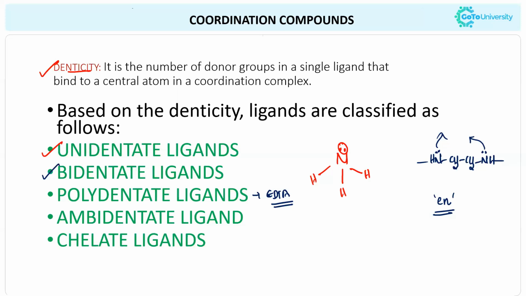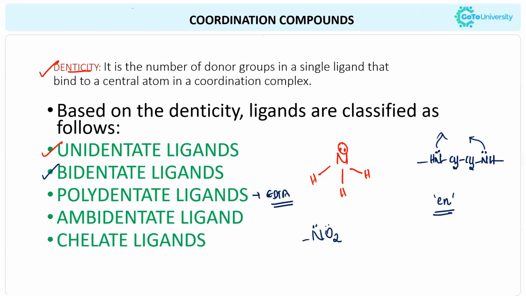Okay. Now we can see the ambidentate ligand. What do we mean by an ambidentate ligand? There are some ligands in which either of two atoms can act as the donor atom. In a bidentate ligand, both donate at a time to the central metal atom. But ambidentate means, for example, the NO2 group, because either nitrogen or oxygen can act as the donor, but not both at a time.